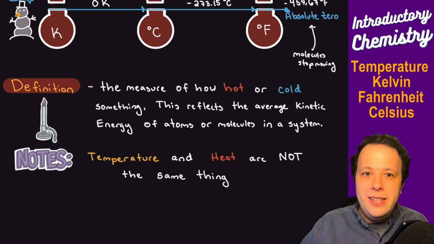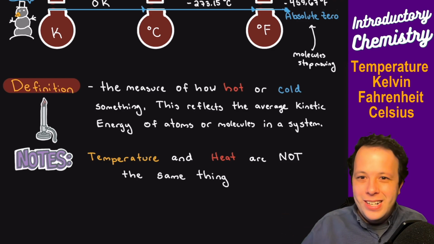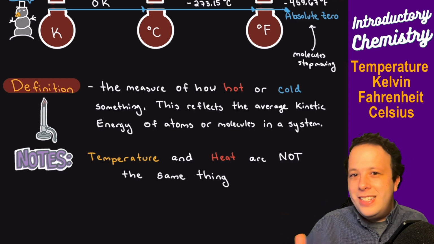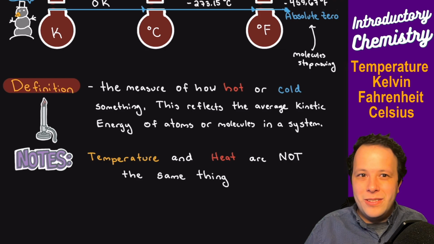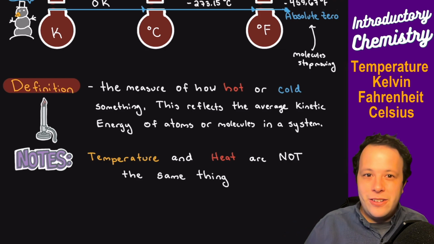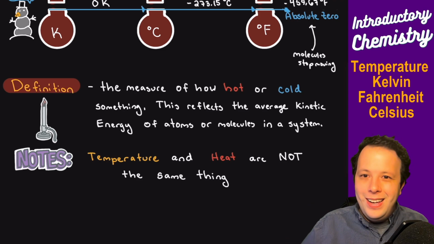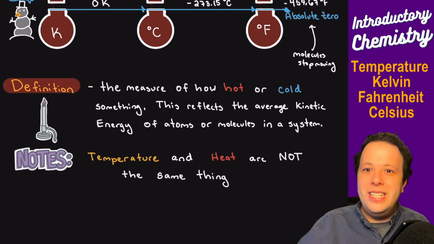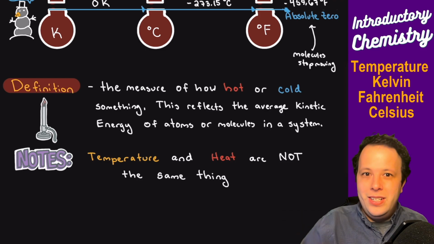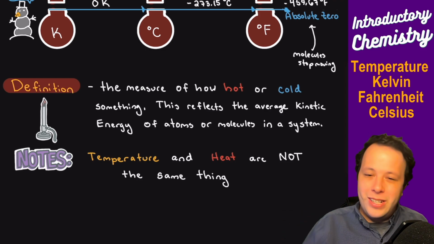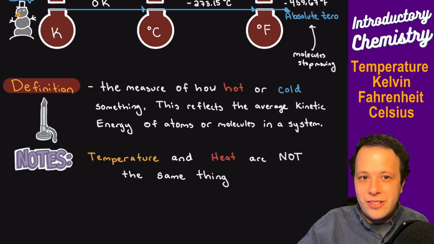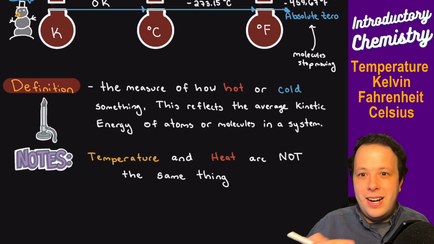So now keep in mind, temperature and heat are not the same thing. Temperature is all about the average, a relationship to the average kinetic energy, whereas heat is all about the flow of energy. So if you put a pot on the stove, you turn on the fire, and then the fire's heat goes into the pan, right? That's a flow. So that's heat. It's all about energy, and we'll talk about that in later lectures. Temperature is just hot or cold, right? So just a raw value.